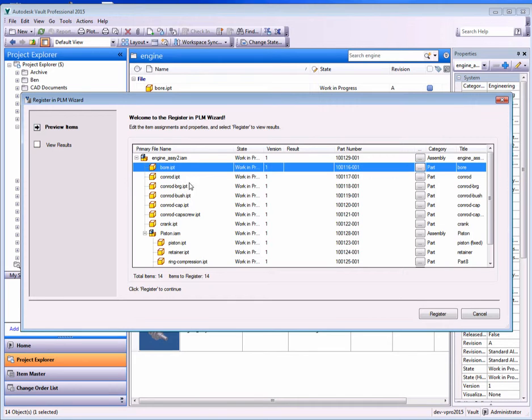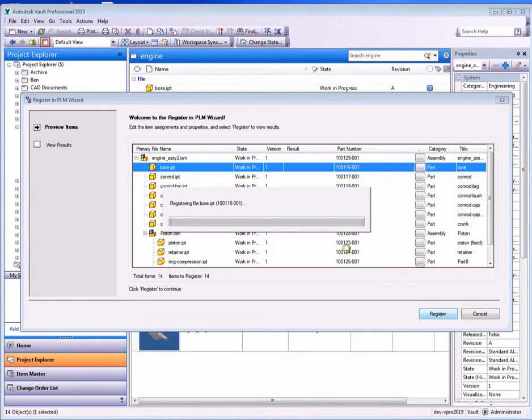The right column shows the proposed numbers that are pulled from a sequence generator from Aras PLM that will be used once these components are registered. You also have the option to automatically generate a new number or select an existing part in PLM by using the button. Either one can be used depending on the company's particular process. Once we register the assembly, it will be associated to a specific part in CAD and PLM.